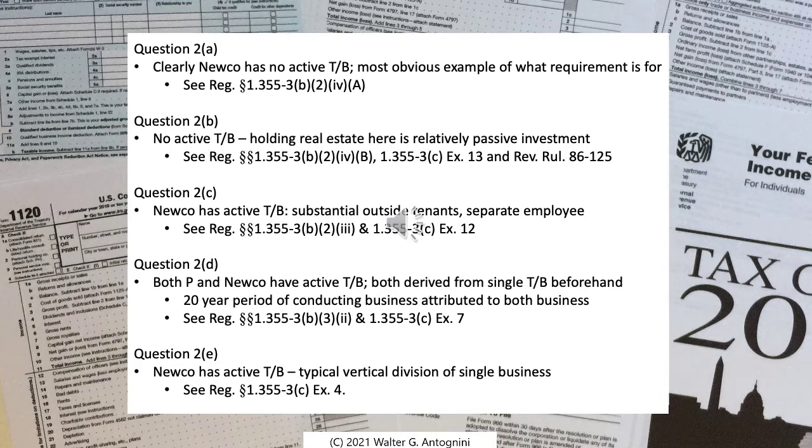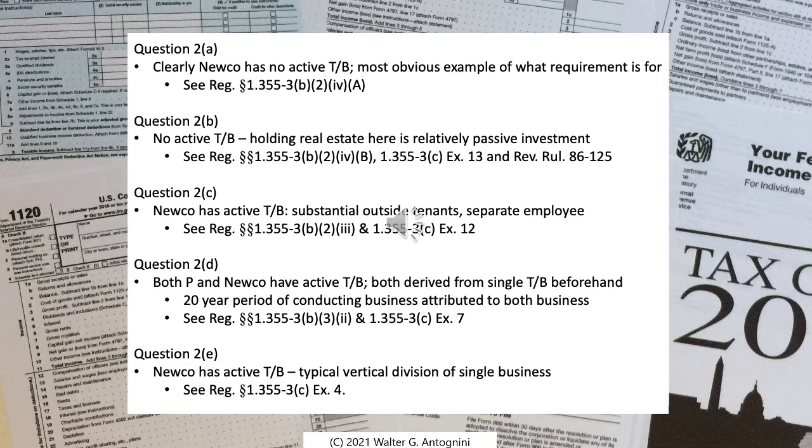In 2C, same as B, except the building transferred to NewCo has 10 floors, only one of which is occupied by the bank. The remaining floors are rented to various unrelated tenants. The bank currently has a managing agent for the building, and this employee will become an employee of NewCo. Well, this change in facts makes a difference. The presence of substantial outside tenants is evidence that the activities of the real estate operation are sufficient to constitute an active trade or business. This conclusion is more clearly indicated by the need for a separate managing agent and employee. Therefore, this would be considered an active trade or business.